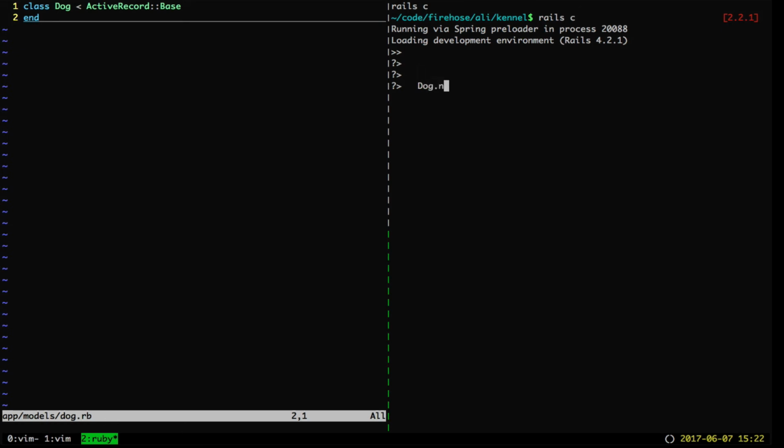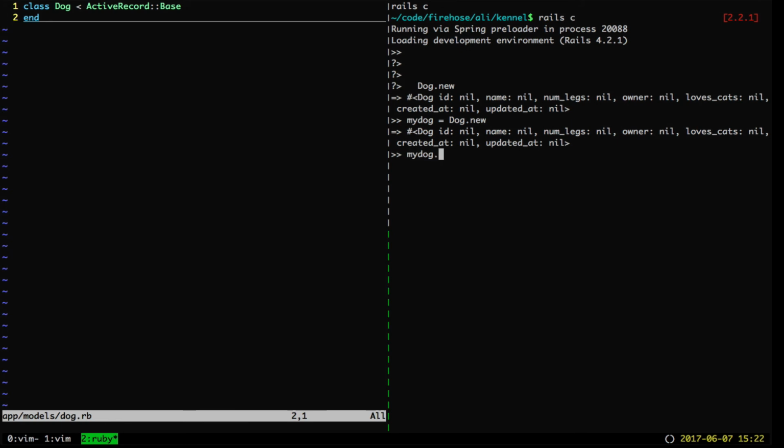And now if I do Dog.new, check it out. It's kind of like before, except there's all this other stuff there. And you can see that Rails has done this thing where it's mapping your dog to the database. The database has all these columns, and so I can say my dog equals Dog.new.